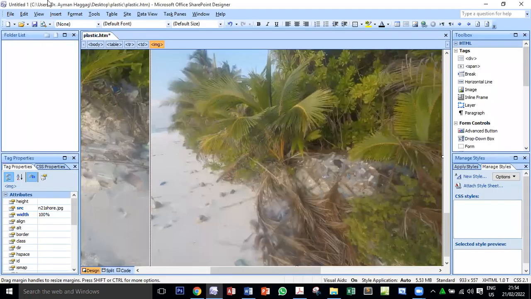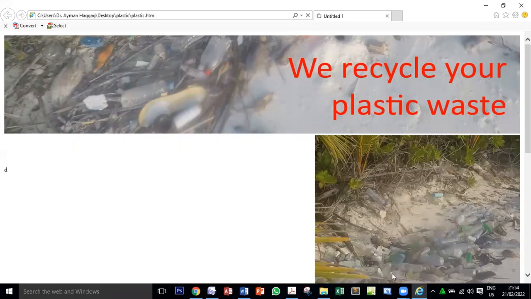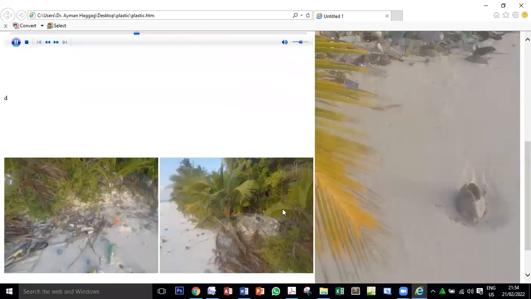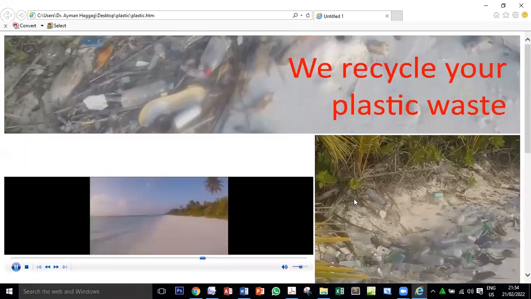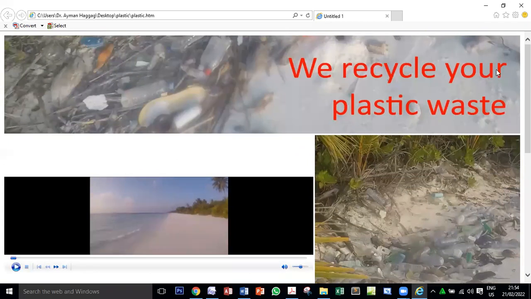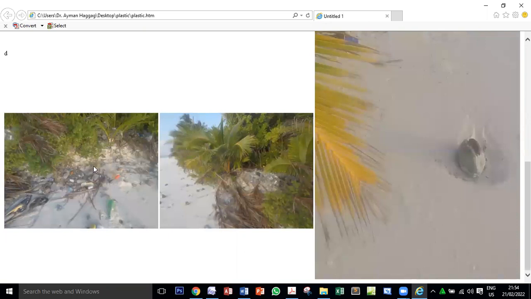Let us check it out. Save, preview in browser, allow. Well, looks fine. This is 100% of the cell. This is 100% of the cell.